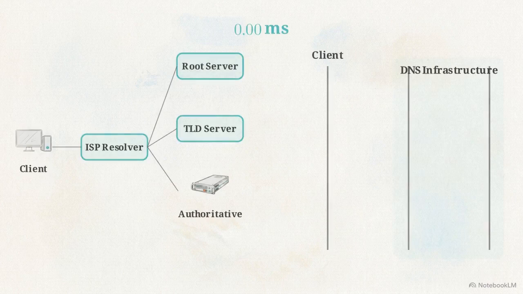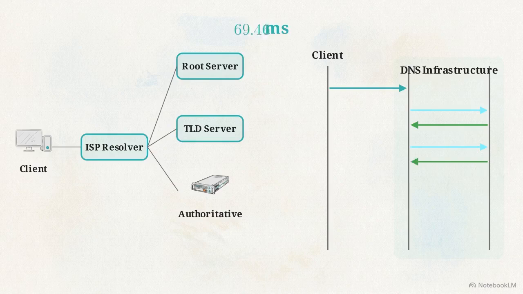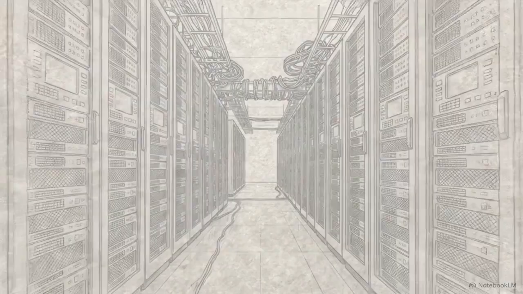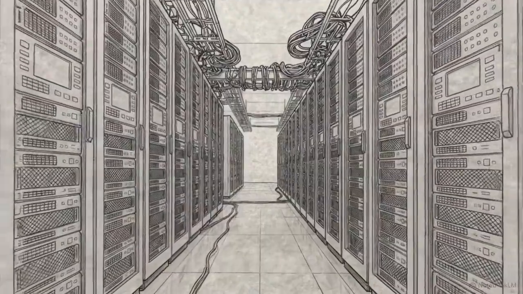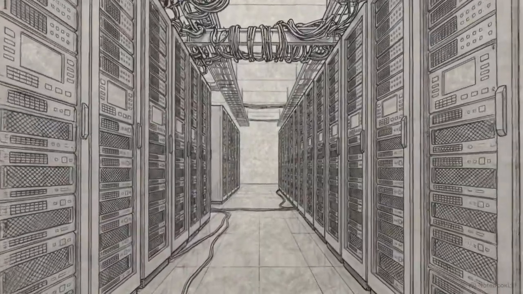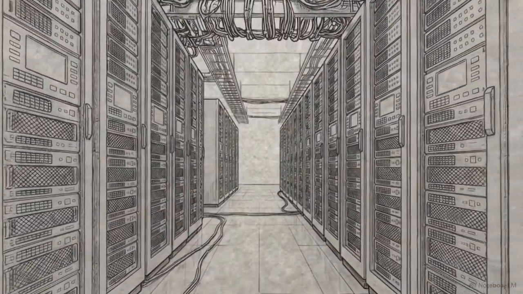If the cache is empty, a recursive DNS lookup begins. The request pings an ISP resolver, then queries root, top-level domain, and authoritative servers to return the IP address 192.0.2.1. This search incurs a temporal cost, burning precious milliseconds simply finding the address. The domain name system is the unavoidable prerequisite of the Internet. Without that IP address, the rest of the protocol stack remains completely dormant.